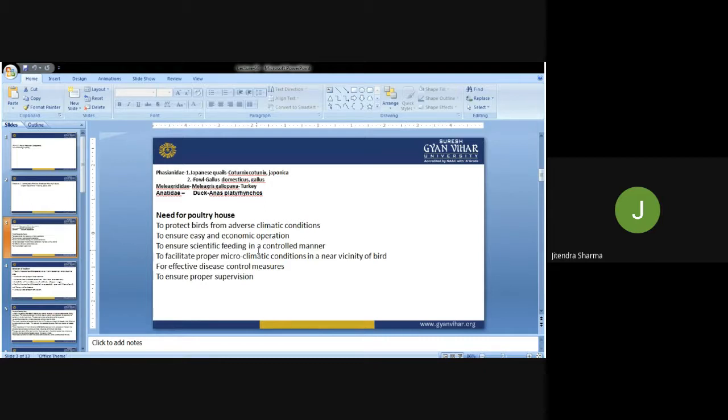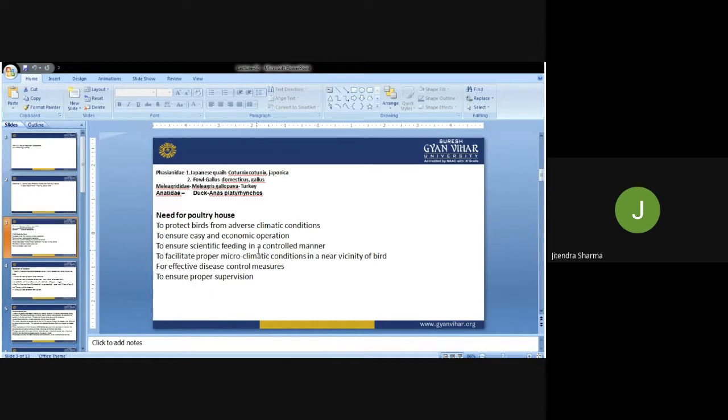If we do not assess the pace of their growth and development, then how can we have supervision, and how can we achieve our objective of domesticating these birds? Because we have two objectives. The first one is, if we are keeping the birds for meat purposes, for the chicken purpose, then our objective is very clear: we want them to attain as much weight as they can within 6 to 7 weeks.